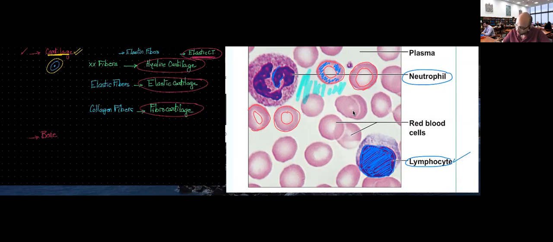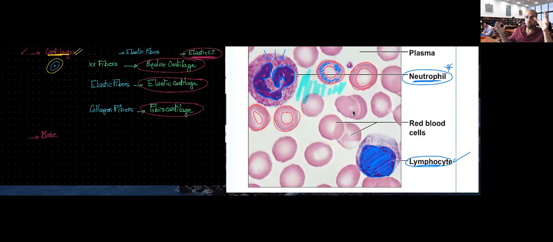If the nucleus is segmented, so it has multiple segments, and doesn't have any specific shape, and the cytoplasm has granules, you see, it's granulated. This is a very simple way to identify the neutrophils. So you need only for now to differentiate between those two types of leukocytes or white blood cells. And if I have a segmented nucleus and granules in the cytoplasm, those are going to be my neutrophils.